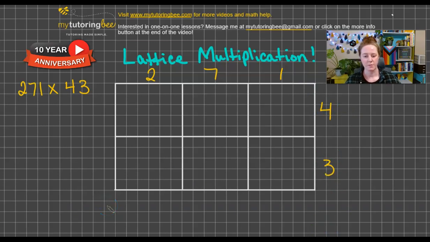With lattice multiplication, we're going to be working diagonally once we get all of our numbers built in here. So I'm going to x out this top left corner and the bottom right corner, and some students like to put in dots here on all of the other corners where the lines cross. That just kind of helps to line it up because we're going to draw some diagonal lines through all of these boxes. I would recommend using some kind of ruler or straight edge to do this.